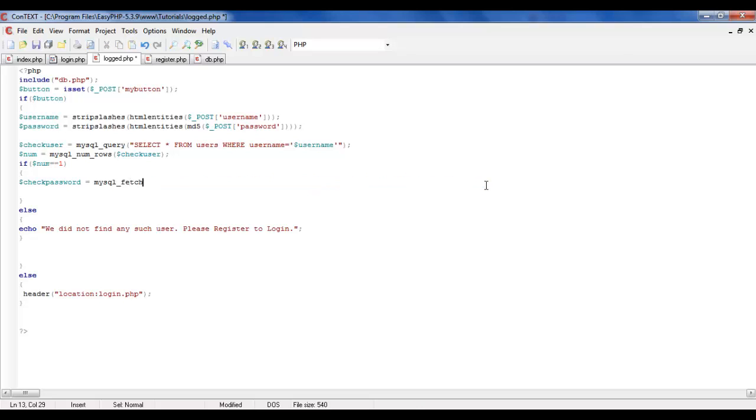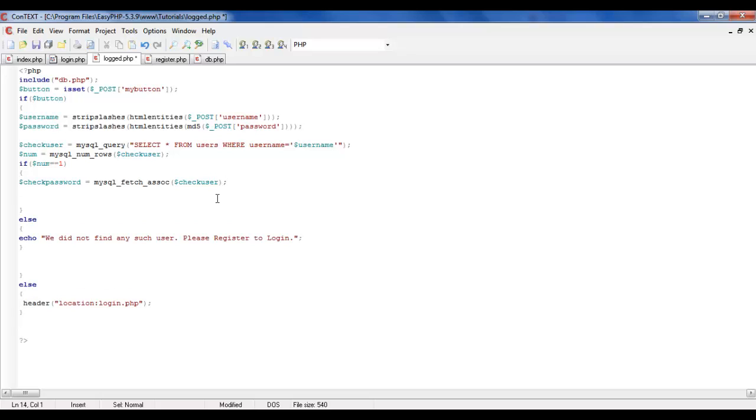Instead of that, we need to fetch out the password of the user where the username is the given username. We need to do that by this method. I hope you're good in PHP, so you'll understand this part. Now we have to fetch in the database password.